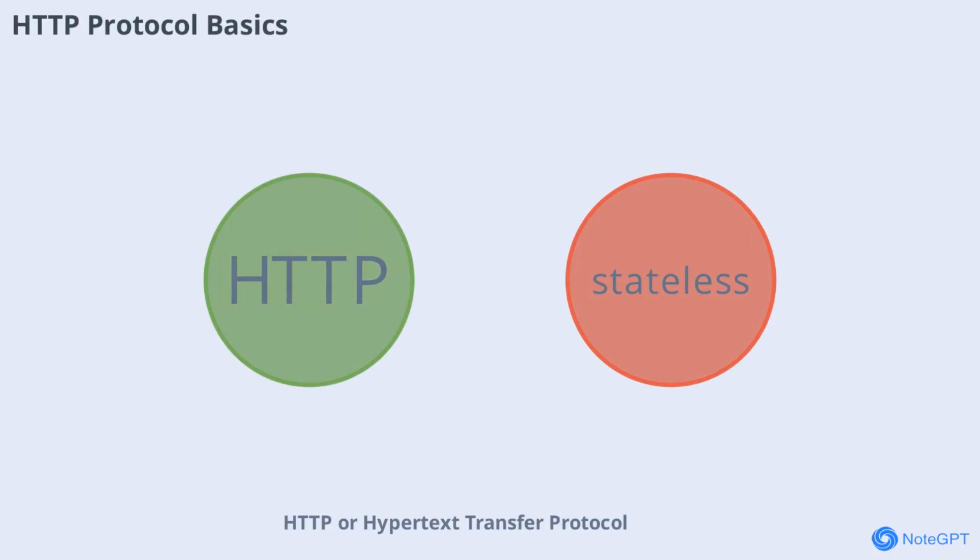HTTP, or Hypertext Transfer Protocol, is an application-level protocol designed for distributed collaborative hypermedia information systems. While it was originally created for communication between browsers and web servers, HTTP is now used for many purposes, including machine-to-machine communication and API access. One of its defining features is statelessness. The server does not retain session data between requests. This simplicity and flexibility make HTTP the backbone of web communication.